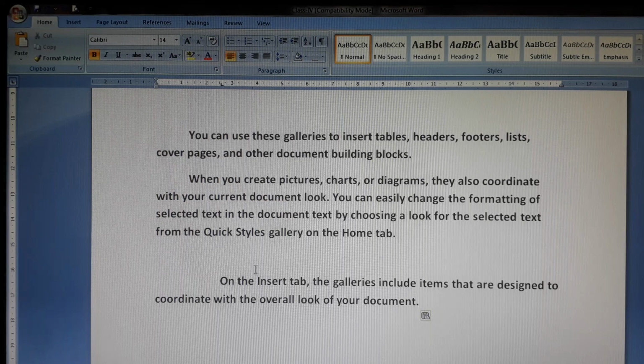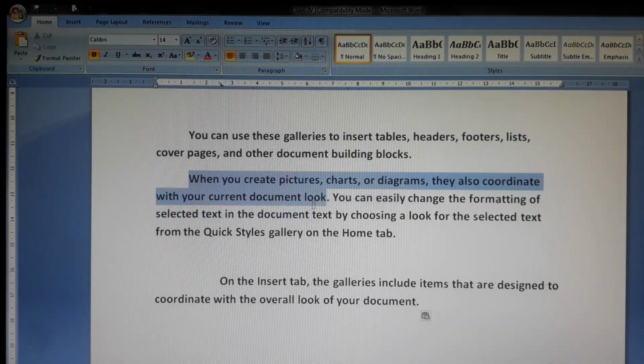Now if you want to copy the text, suppose I want to copy this particular text. You need to select the text and in the home tab, go and click on copy. Now see, the text is in its original position. The text has not been cut. So what is copying the text? Copying is creating a duplicate copy of this text, placing the text in another location without removing it from its original location. Means my text is in the original position.